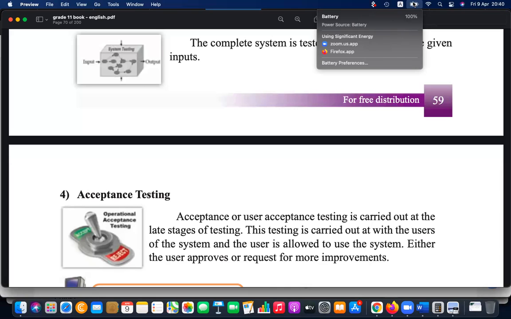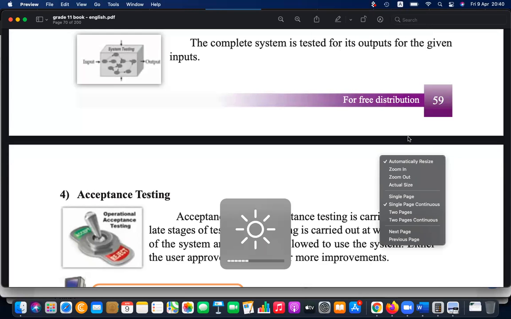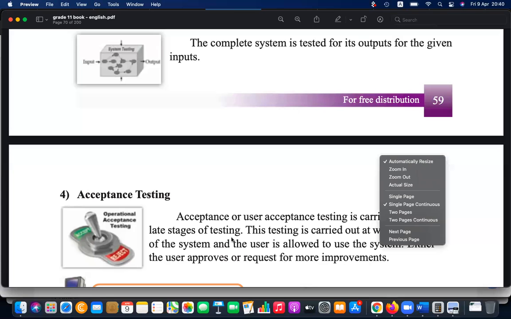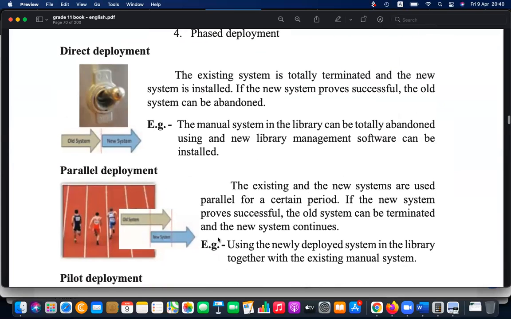After developing the system, you can directly put the new system into working status. That is called direct implementation. Here you can see the steps. Stop using the old system and start using the new system immediately. That is faster, but there will be more reluctance from the users, because people will not like changes. If a change happens suddenly, they will reject it. That initial rejection will be there, but this will be faster and riskier too.